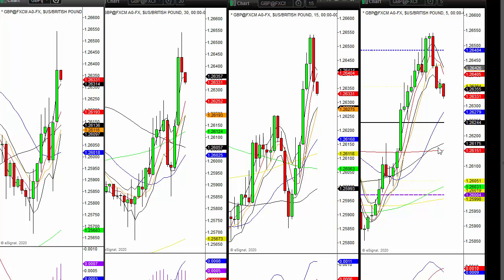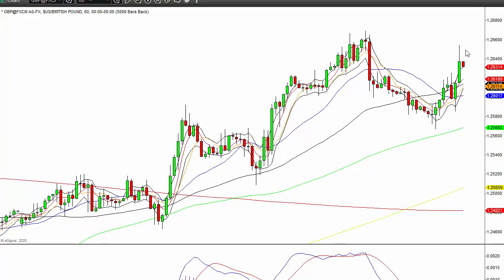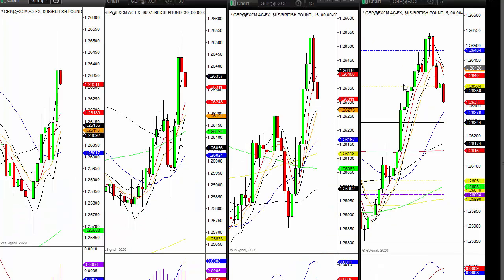The stop's down here at 26.20. At some point, if we get a reversal and a bounce, then I can move it up to whatever level the stop is. But at the moment, no, the pound wants to pull back here. So it may be that it's just had too good a day. I don't know. We'll see. So I'll take this back down to the multiple time frames and see.